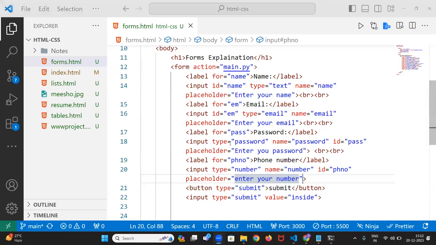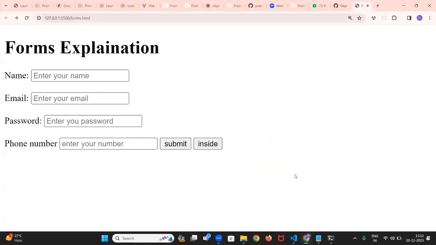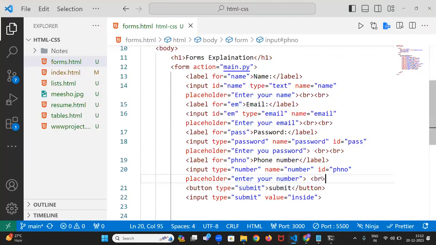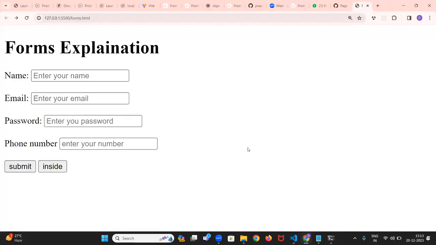Sir, one more thing, sir. What is the use of for and ID? I hope you understood. For ID, it is for connection. In HTML, I'm giving one unique name. That is ID. And label is having something called for. This for and this ID are same, so they both will be connected. Okay, now. Sorry, break tags. I'm forgetting every time, BR tags are needed. Just to look good, that's it.